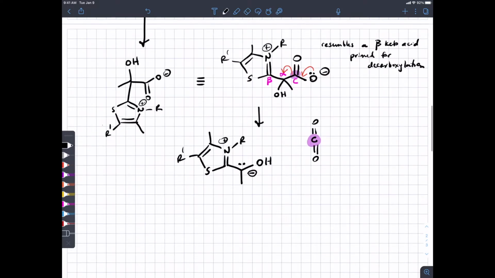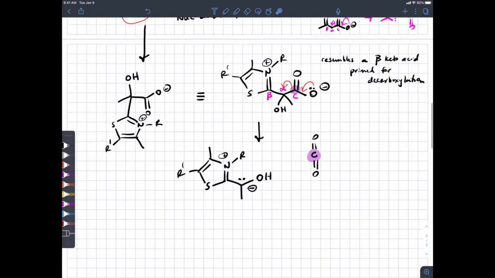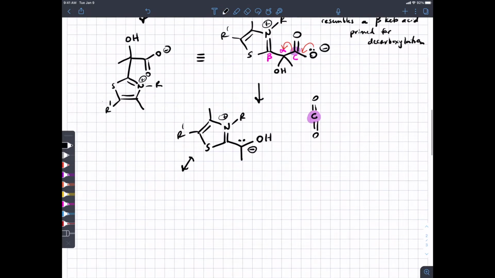Do you see how what's left behind resembles the enolate that's left behind when you do decarboxylation of a beta keto acid? Because this is an enolate, basically. It's got a resonance structure in which I can delocalize, in which I can move the lone pair on that alpha carbon to now be a pi bond. And then my nitrogen can be neutral, right? I can basically do this. So this is resonance stabilized, and therefore it's enolate-like.